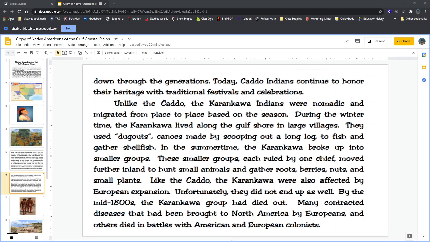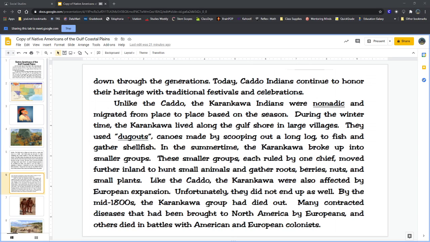but again, these people that came over from Europe wanted the Karankawa's land. They wanted to live where they lived. So they came over and basically said, "Hey, this is really nice land you have. We really like where you guys live. I'm gonna take it." And the Karankawa said, "No, that's not the way this works. You can't just come over and tell me that my house is your house now."